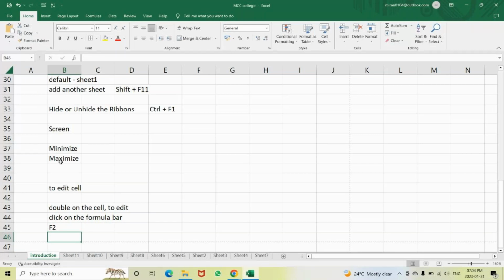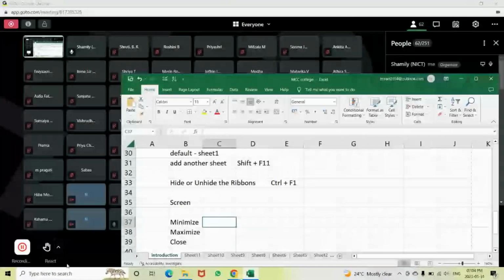Now let me come to this: minimize, maximize, close. I'll give you different methods of minimize and maximize keys. In order to minimize, I'll press the Windows key which I have on my system, Windows with down arrow key to minimize, Windows with up arrow key to maximize.